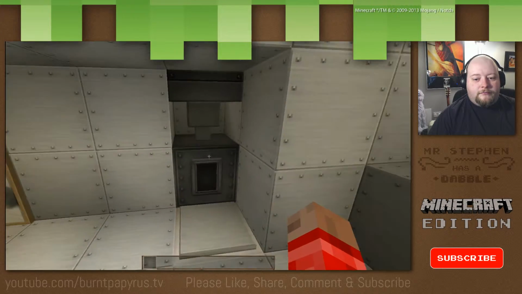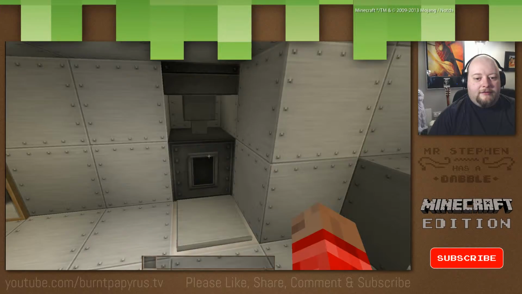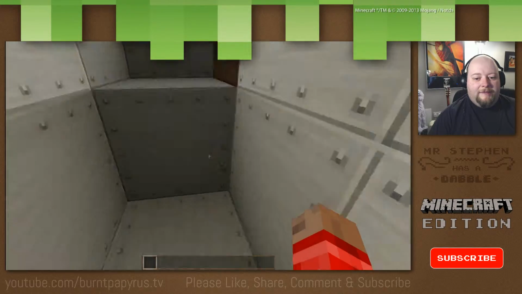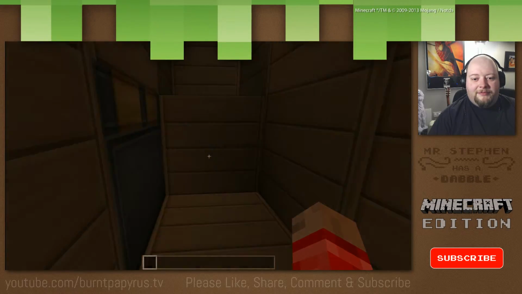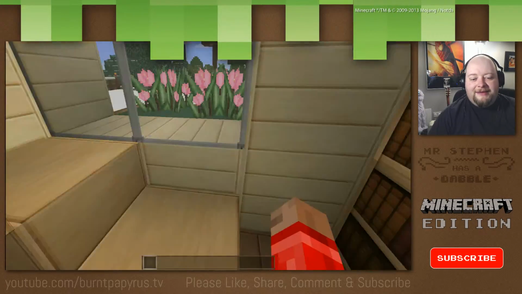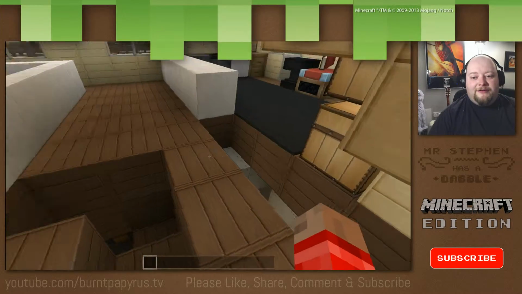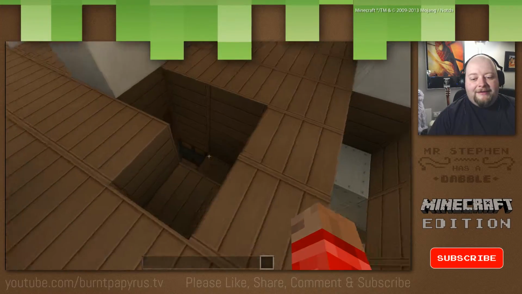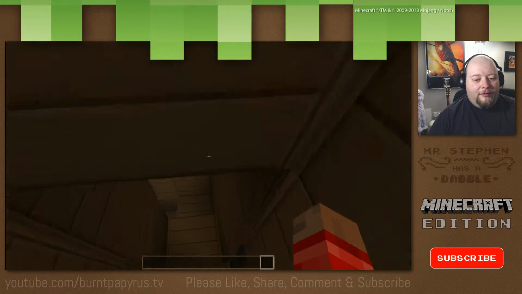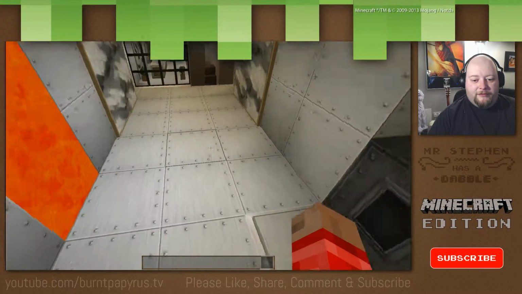Now, what I'm going to have to do now is this, just so you can see how the mechanism works. Because if I climb up these steps now, you'll see there's a little hole. And occasionally I have to repair this because I've made changes and it just doesn't quite work anymore. So yeah, you go down your hole into the secret base, which is pretty cool.